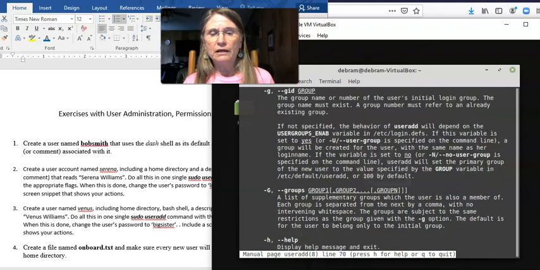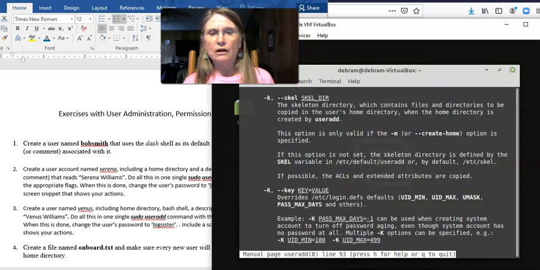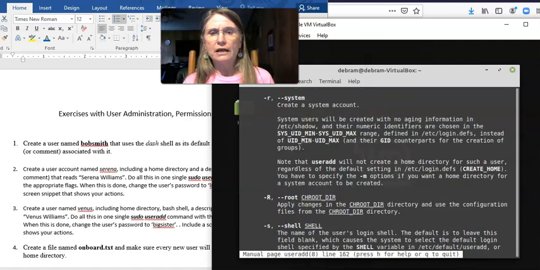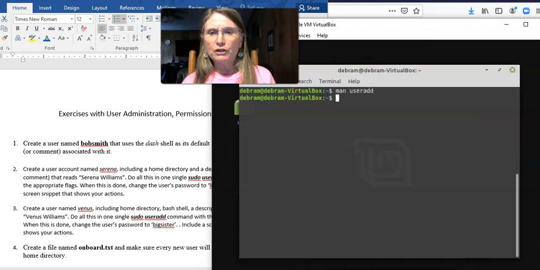We can go down through the flags and see that, down here, this -s specifies a shell, and we can add the name of the user's login shell. So we can hit q to quit, and very likely we need to use account elevation.